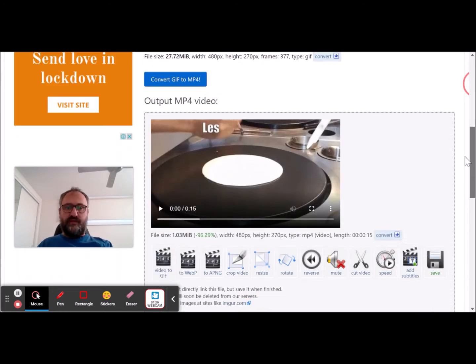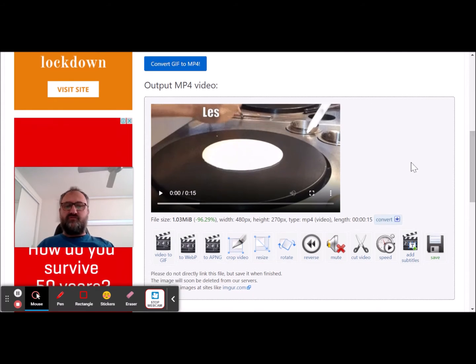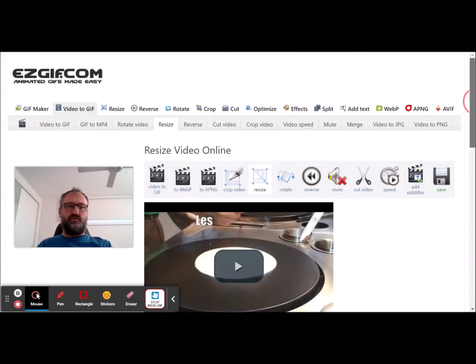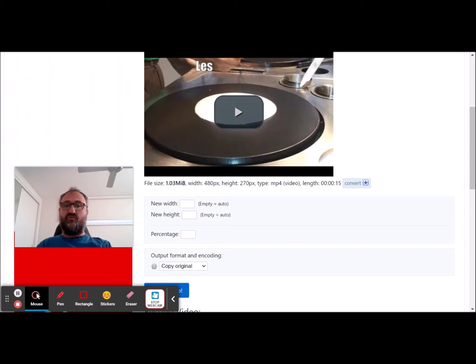So here's that little video that will say les deux mots. And you think, oh yeah, great. Now I just have to download it. No, that would be too simple. We need to resize it because Zoom wants videos of a certain size. Zoom requires the video to be a minimum of 640 by 360. And generally speaking, GIFs are smaller sizes. So we need to make it bigger by entering 640 here.